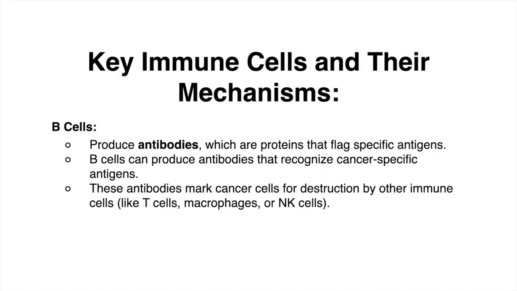B cells make antibodies, which are little flags that stick on the antigens. So if you have all these little spikes on the outside of you as a virus, as a cancer, basically this cell comes along, bumps into you and says, oh, you're a bad guy, and it starts sticking little flags on you to say, this is a bad guy, come and kill it. So once he does that, he can mark them so that some other cells, the T lymphocytes, the macrophage, and then the natural killer cells just know it's a bad guy. It amplifies their ability to see the cancer, to see the bad guy.